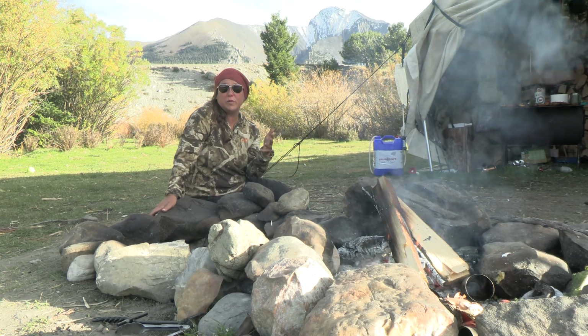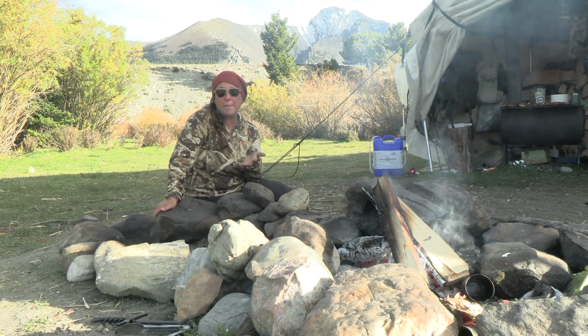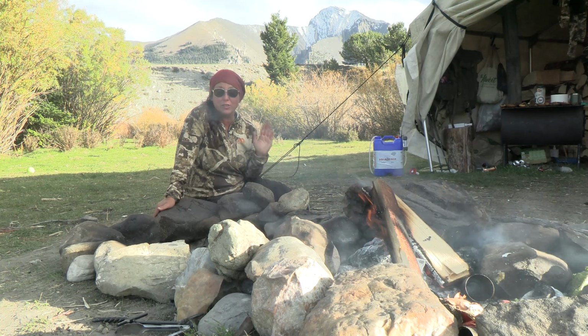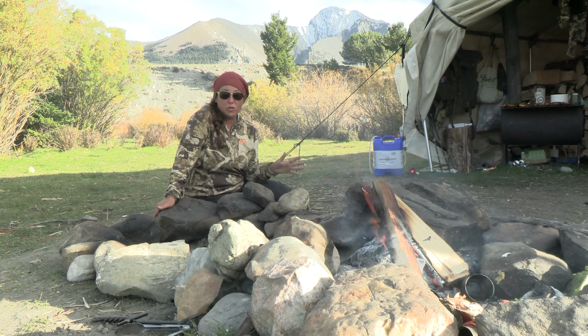But it does suck, especially when you're making sourdough bread and stuff, to put all that work into it and then come out with a burnt loaf of bread. But my father-in-law has always said you are not a true Hayes if you don't eat burnt bread, so I can assure you we have ate our fair share of burnt bread, especially when trying to learn to cook in a Dutch oven.